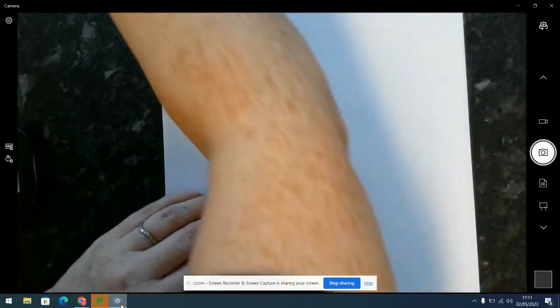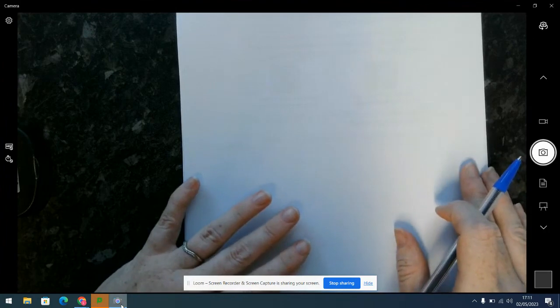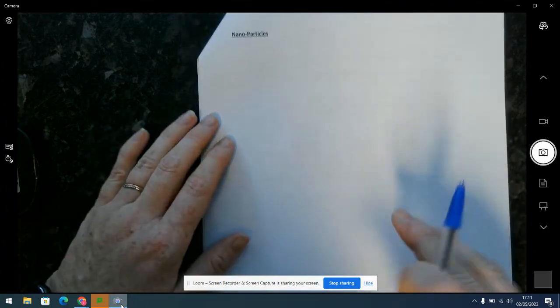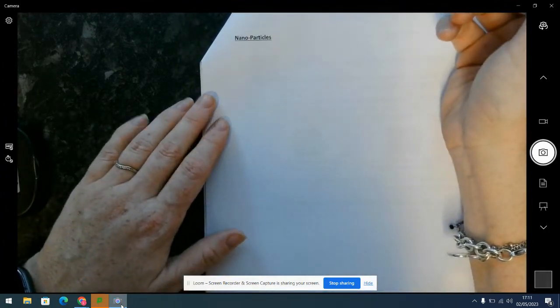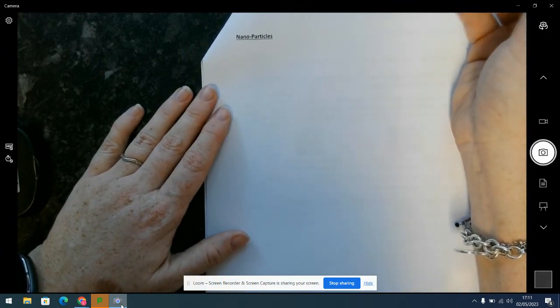So the final thing we're going to look at in this video is our nanoparticles. So we're going to talk about what nano means. We're going to talk about the types of questions you get around this, how we use nanoparticles, and you may, for example, be asked to evaluate nanoparticles in terms of their use. So it's important we're aware of the types of questions that come up on this.